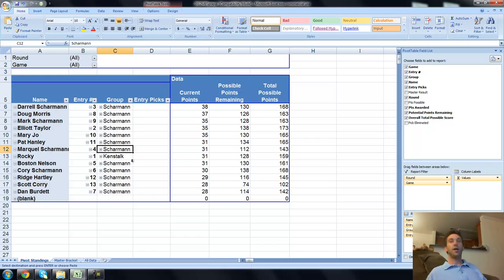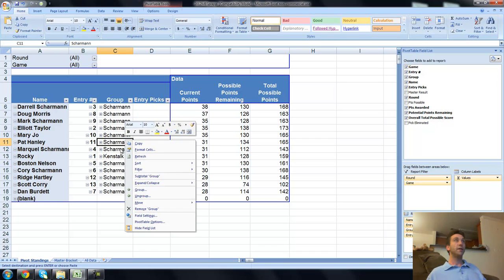If you do anything and you need to update your table, you have to click anywhere inside the table. Right click inside the table somewhere, and there's a refresh option. And by the way, this is only going to work well in Excel 2007 or 2010. If you've got older than Excel 2007, you're probably out of luck, or you need to get a newer version. It's going to be too big for you. So 2007, 2010. So you refresh, boom.